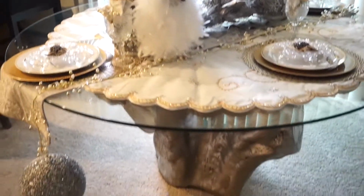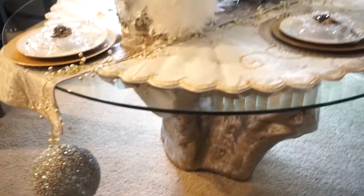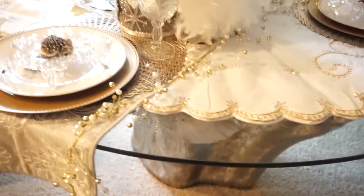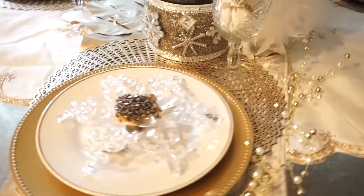So this is my table. Those giant bulbs that I bought, I ended up just hanging them from a little beaded vine. Here's my place settings.